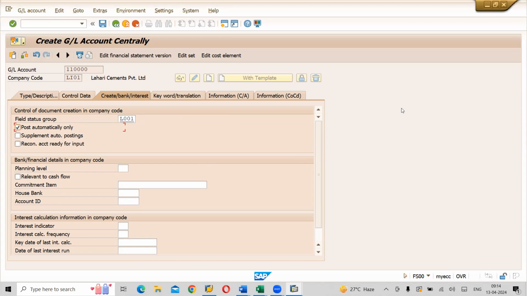Clear? So Naveen, this is dependent on your fiscal year variant. Like you define your fiscal year from first period to 12th period. Once the 12th period is over, the entry will automatically get posted. Exactly. It's a year-end activity. So it won't transfer in period 1, period 2, period 3. At the 12th period, it will transfer to your financial statement. Okay. Any other questions?